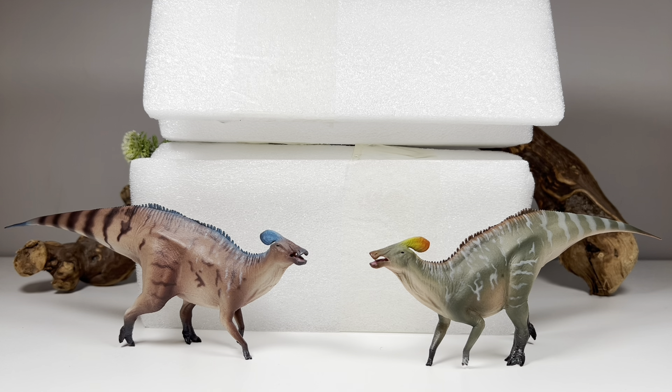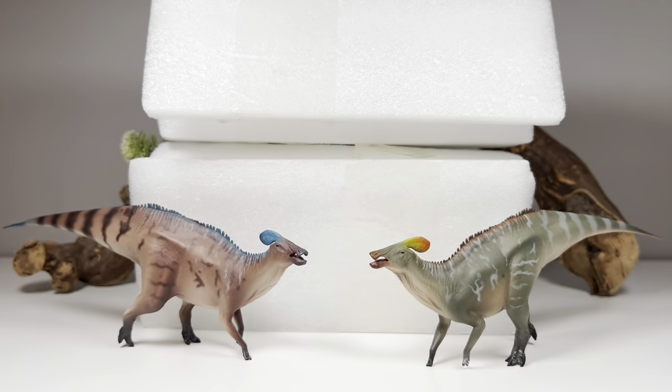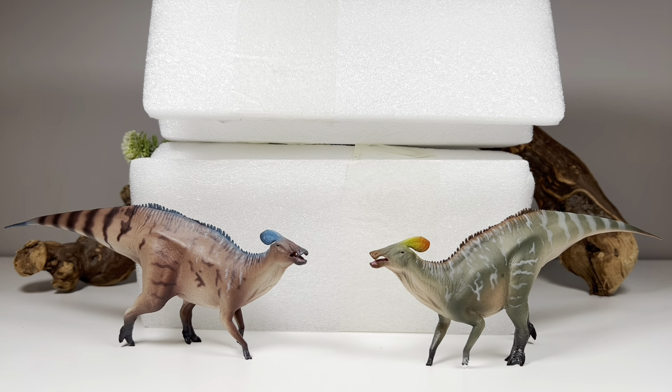So it's really refreshing to see a new obscure species like Tlatolophus. I ended up getting both these figures off AliExpress — my preferred online toy store. They retail for $18.99 each. I always go for the without-box option to save a couple bucks. I really don't need the box because it immediately goes in the trash, but they come shipped in foam inserts and sometimes you get some plastic plants shipped with them.